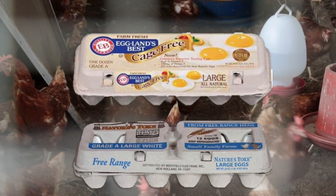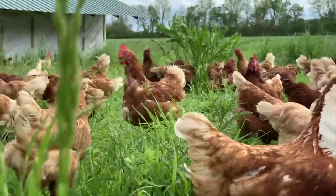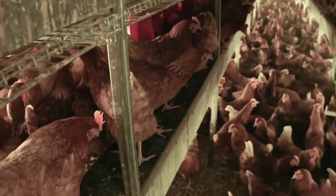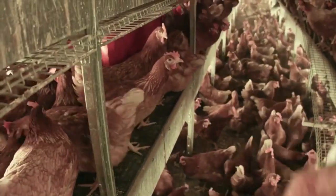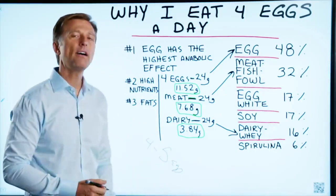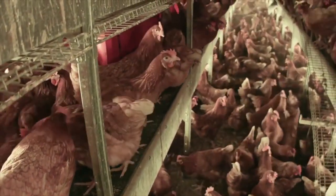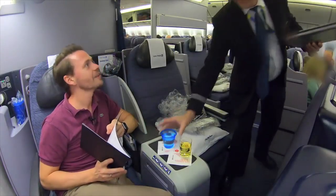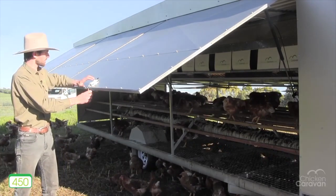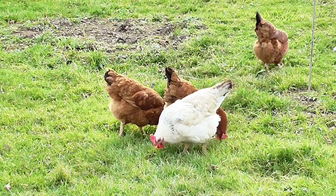We also have cage-free and free-range eggs. You might think this means the chickens were free, allowed to run around in the great outdoors all day like they're supposed to — well, that's wishful thinking. These labels are a slight upgrade over conventional eggs, but these chickens aren't being treated like royalty. Cage-free chickens are allowed to walk around the crowded barn instead of being caged and have continuous access to food and water — it's like business class on United Airlines. Free-range chickens are a step up, with the same advantages of cage-free, but are also allowed continuous access to the outdoors during their laying cycle. The absolute highest quality of eggs is pasture-raised, so the chickens can be outside having fun all the time.